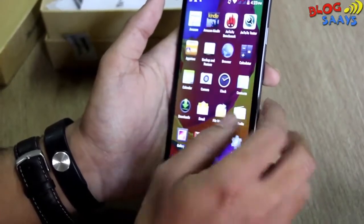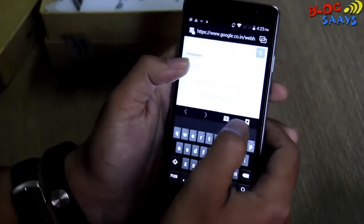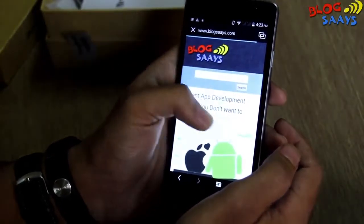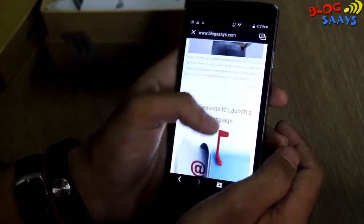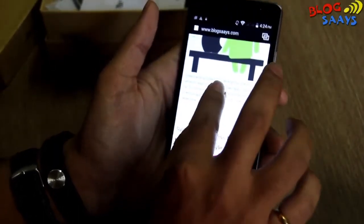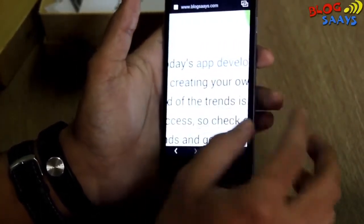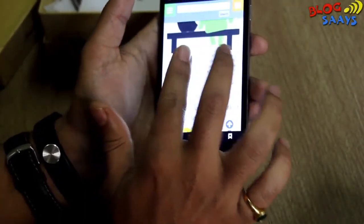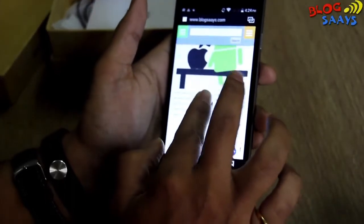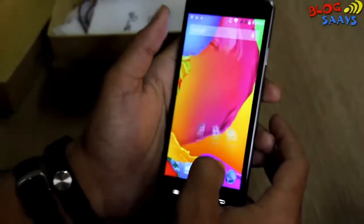Now I am going to show you the internet and browsing speed of this. I'm already connected. Now I'm going to navigate to my site itself. You will see it's loading perfectly, very fast. It's a pretty crystal clear display. It has its own inbuilt browser. If I zoom in, there will not be any issue with the text; it appears very perfectly. There is no distortion in text while you zoom in, which is another good thing about this handset, because many times when you pinch zoom, the text will not appear perfectly. This is another advantage of this handset.